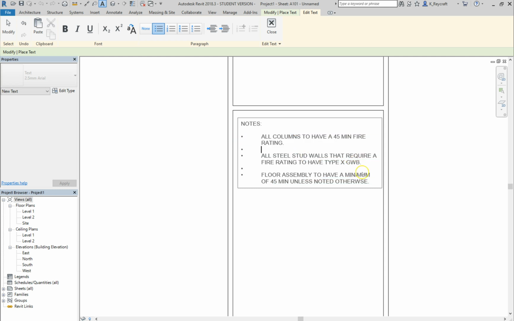You'll also notice that it includes the spaced lines as well, so sometimes you'll have to just get rid of those. If you go to the end of each string of text and hold down the Shift key and press Enter, you get a blank line without a bullet attached to it.